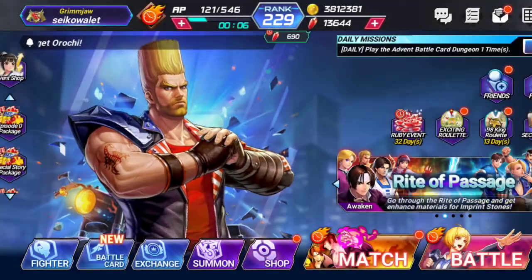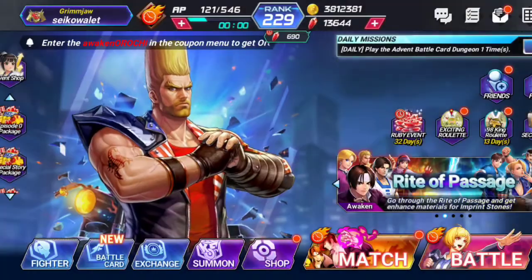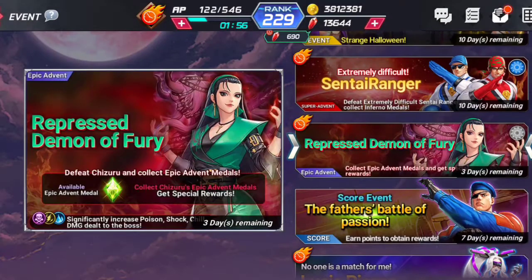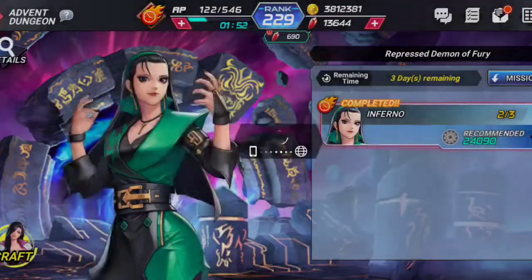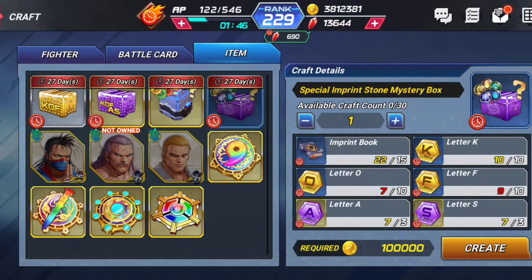Let me see mine. What's my stone count? So let's go here. Imprint book, sorry, not stones. Imprint book. So I have 22. Technically, I said earlier that would be 18, right? Plus 3 in the soul dungeon, that's 21. Plus that adds, that's gonna be 22. So you're gonna get 22 imprint books per day. Sorry about that, I thought it was just 18. So that's 18 plus 4, that's gonna be 22.